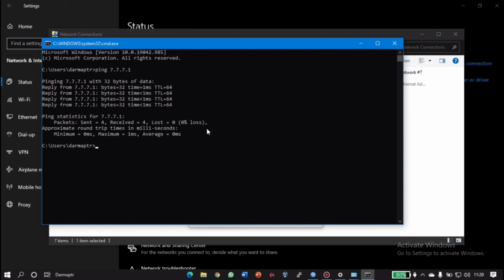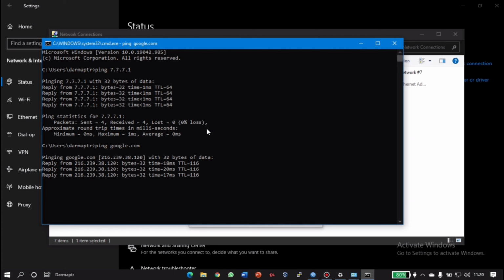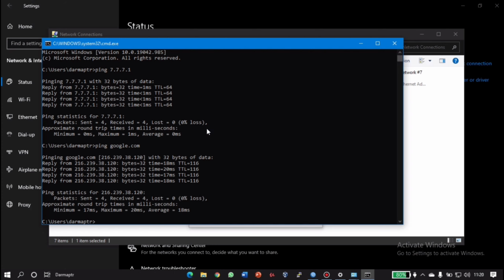Do also ping Google on the CMD client laptop with the command ping google.com. Then the result is reply, which means laptop client has been connected to the internet.